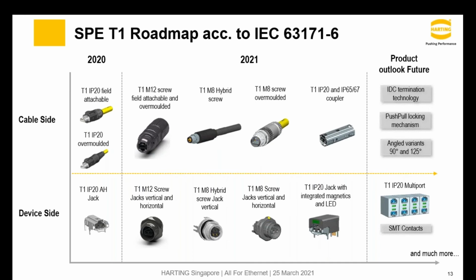We will also be developing a solution that is well suited for the device side, which is onboard the PCB. In times to come, we are also looking at improving the various terminations of the connector so that the customer can complete the termination right at the field site, and also improve the various mating faces, where we have 90-degree and 125-degree mating jacks available. And on the device side, we also want to increase the density of the port count that we can provide on the PCB connectivity.